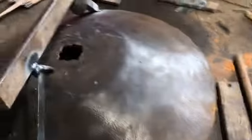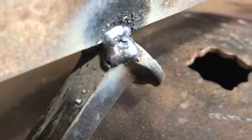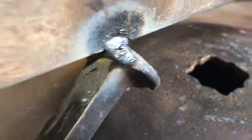Some of you guys might not know what slag is. This is a slag hammer. So basically, take a look at where we welded right now. It's like a smooth silver. Hit it. That's not a very good example, but it kind of makes it look better. Let's chip it off. Instead of looking smooth like it does, it should look like that, with the waves to it. So here we go.